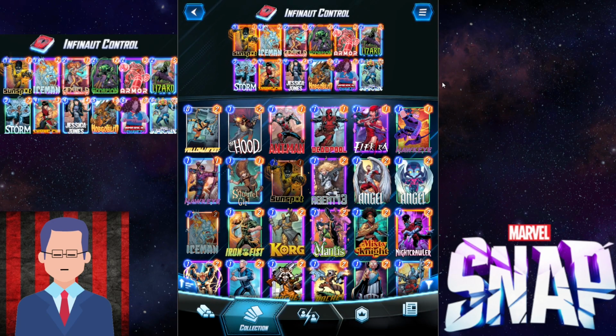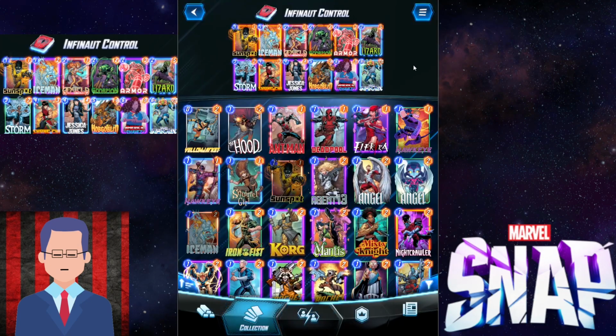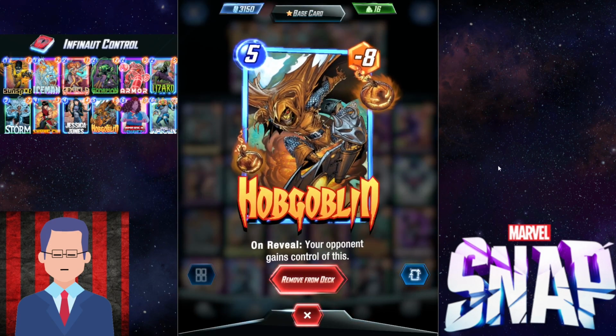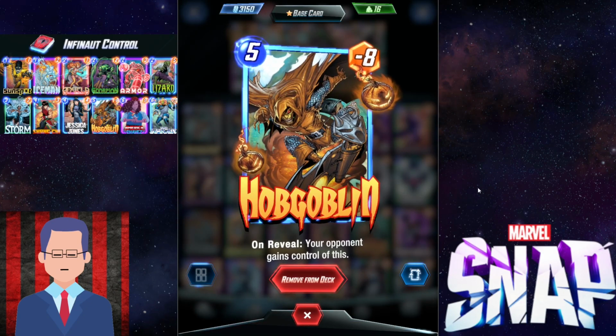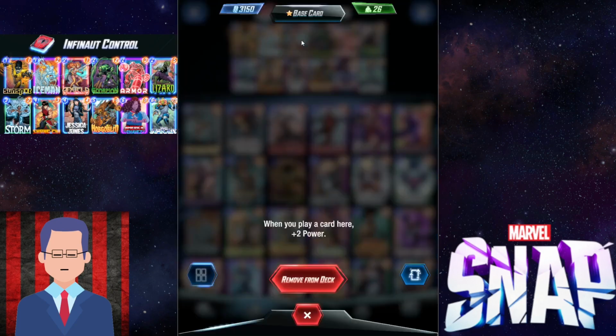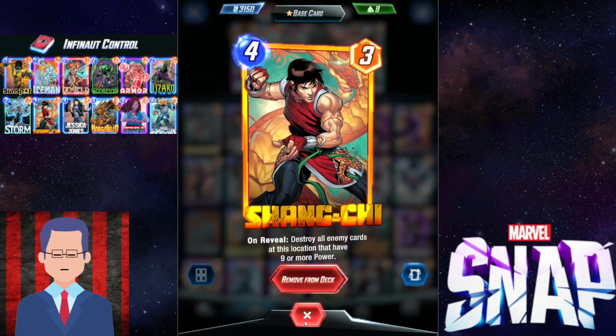But you might ask, if I don't draw into my Infanaut, then how can I win games? Don't worry, you got a 5-drop Hobgoblin to mess up your opponents. 5-8, and on reveal, your opponents gain control of this. So make sure you drop it into a relatively empty lane so that the Hobgoblin is going to bounce to their side. And then on turn 6 you can slap down a lot of these lower cost cards to win you the game. Or maybe you can just Shang-Chi anything this huge.